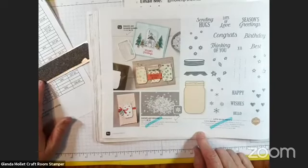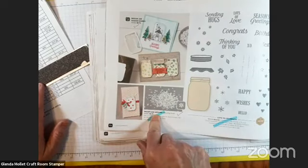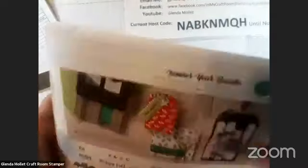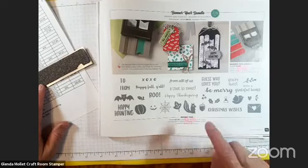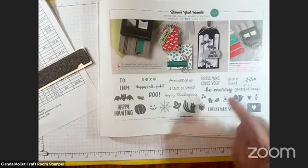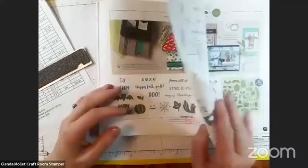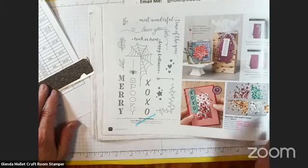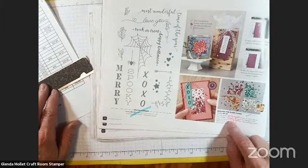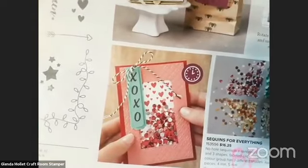Okay, lots to celebrate. Stamp set is retiring. The snowflake sequins will be on 50% off. Festive corners. Oh, the banner year will be in the annual catalog, and the banners pick a punch will be in the annual catalog. The tag set. Ah, yes, the tag set. It's cute. Festive corners is retiring. The sequins that I used tonight, they'll be in the annual catalog. Look at them in this Valentine's shaker card. Oh, neat. Isn't that cool?